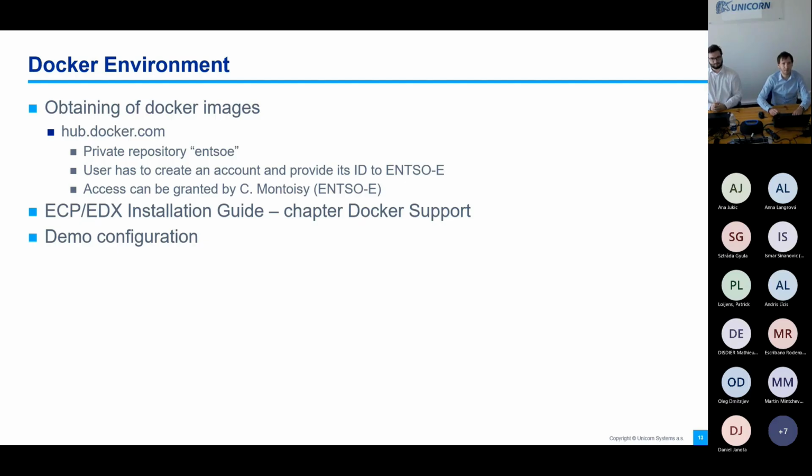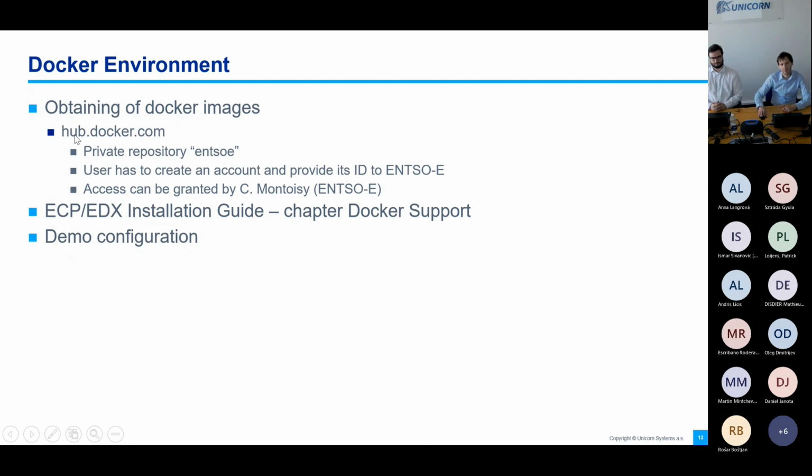The last one is about the Docker environment. As I mentioned, all this demonstration was done on the Docker environment, where the big advantage is that the environment can be quickly configured and established without installation on separate virtual machines, just by using one configuration. We are using Docker images which are provided by ENTSO-E in the private repository in the hub.docker.com.